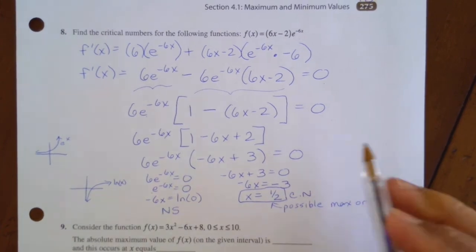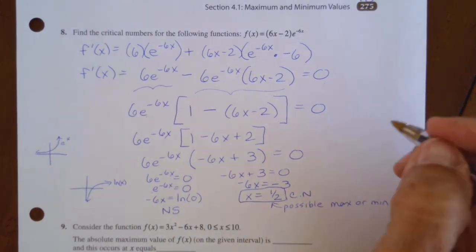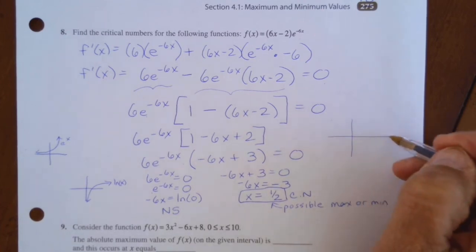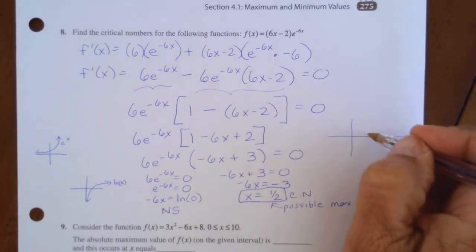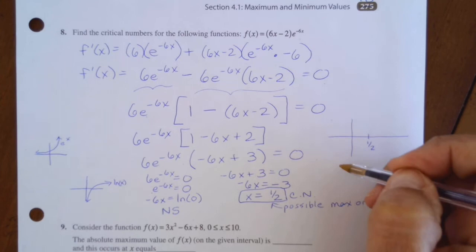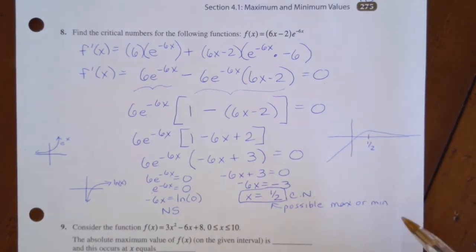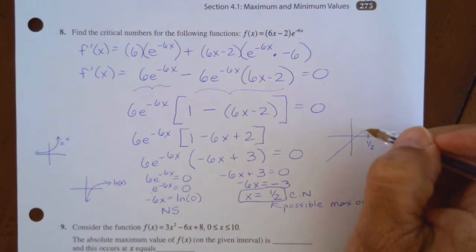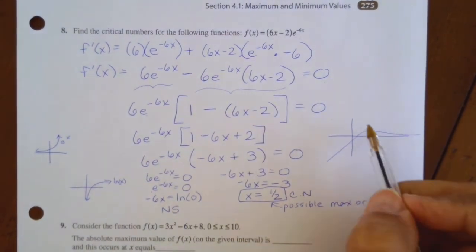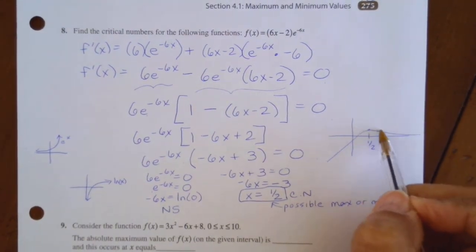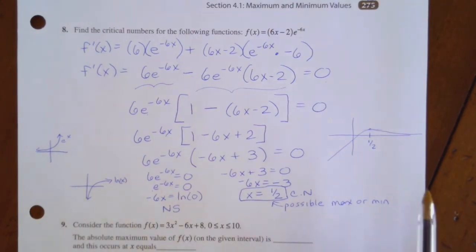But the interesting thing is, if you were to graph that, crazy things happen with e, but here at 1/2, this graph kind of comes along here and then it kind of levels out. So there is a point right here where it is a maximum that will have a derivative of 0. So it actually is a max of this graph. Again, may or may not be, but just so we see what's happening.